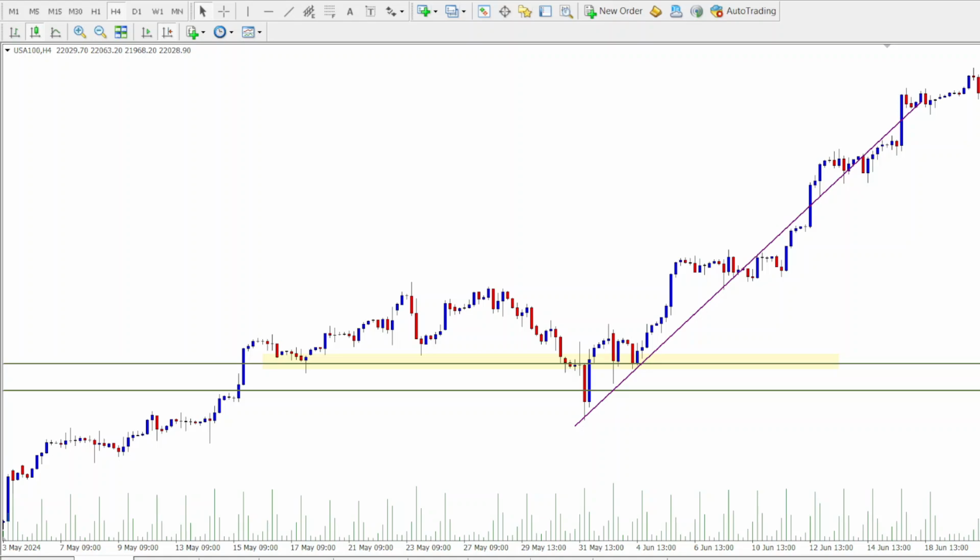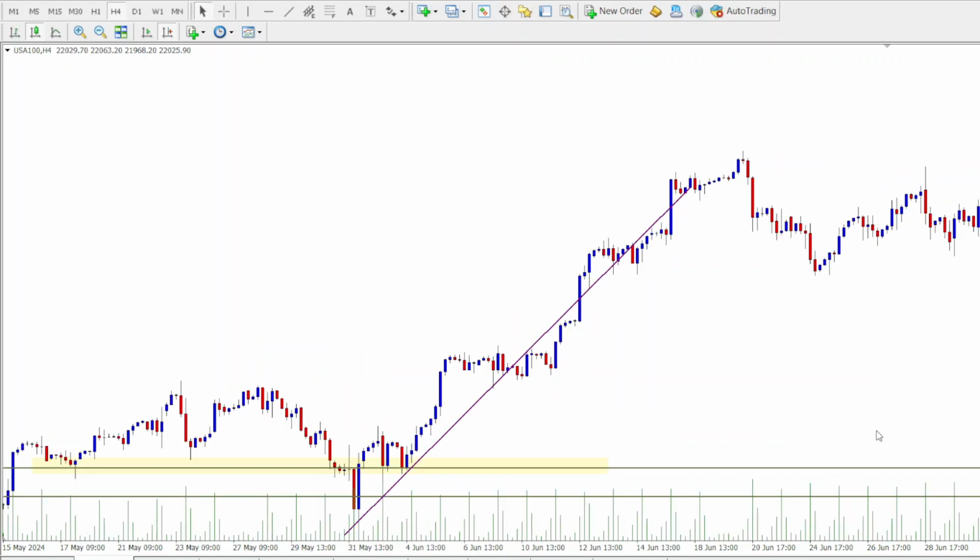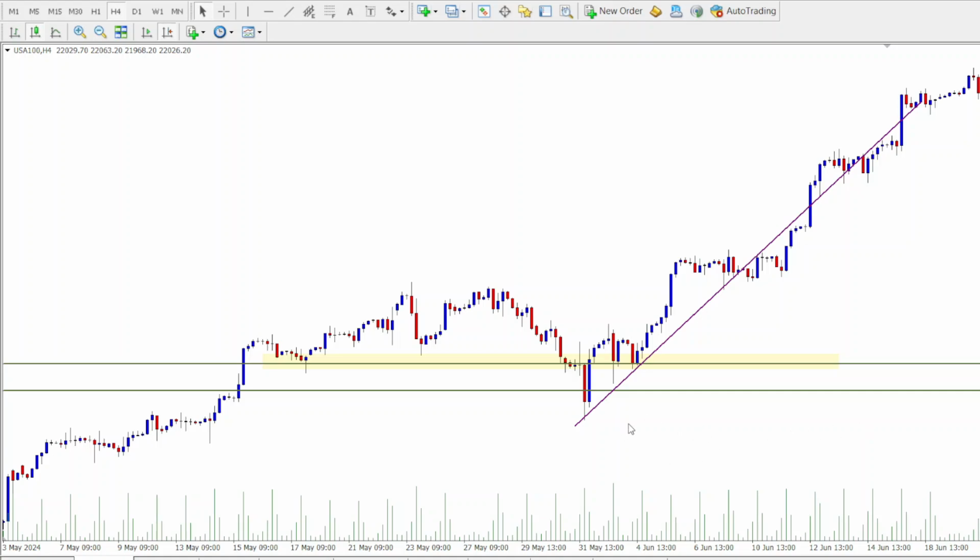Now, let's look at the differences between retail trading and smart money concepts. Retail traders rely on basic technical analysis, while smart money traders focus on how liquidity and market structure drive price. Retail traders use indicators and lagging signals, while smart money uses order flow and liquidity zones. Retail traders fall for fake breakouts, like you can see what happened here, while smart money waits for liquidity grabs before entering.